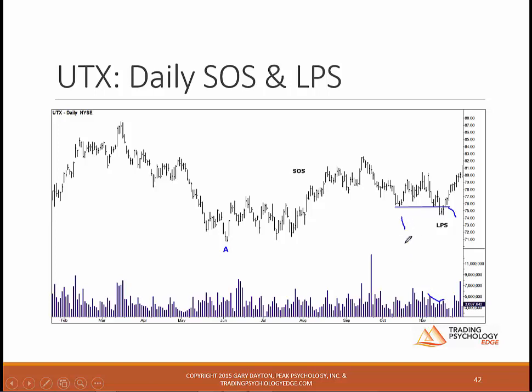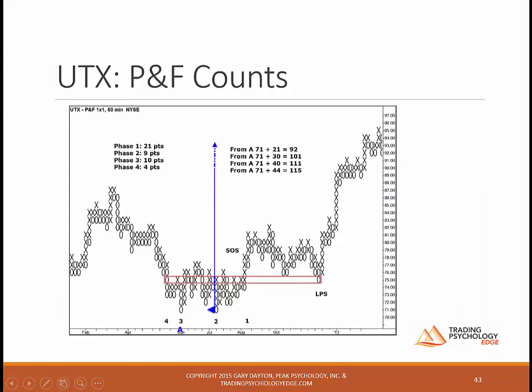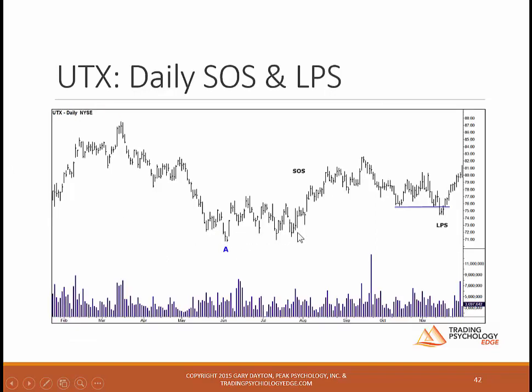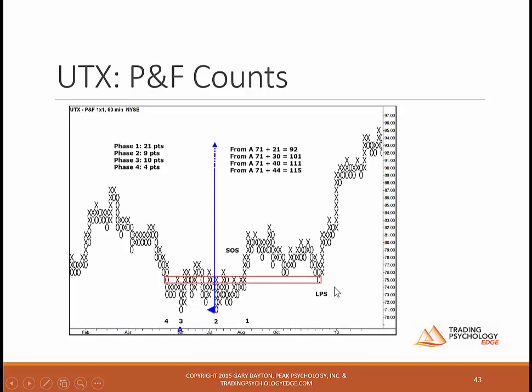And you can see the volume over here and the volume over here, much lower down here. That's one of the things we look for. It's not absolutely necessary, but it's something that we do want to look for. So we can go to our point and figure chart. We can break it down into phases. You can certainly see that there are good phasing opportunities in here, and they show up over in here. And we create that last point of support, which is also a spring, kind of a double shot there.